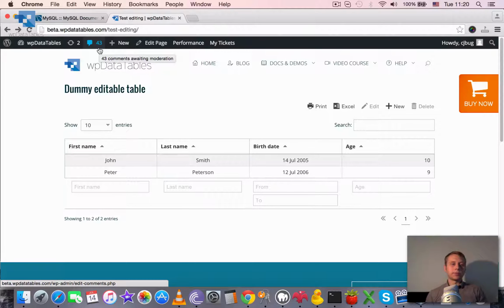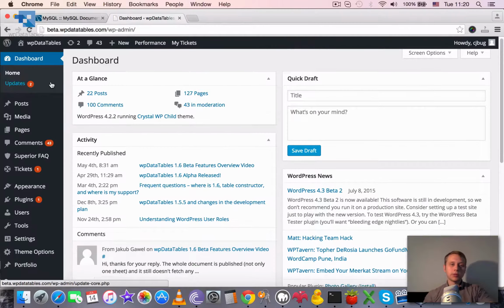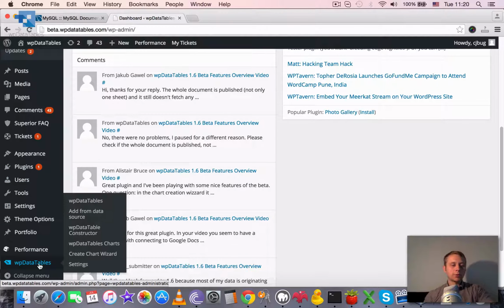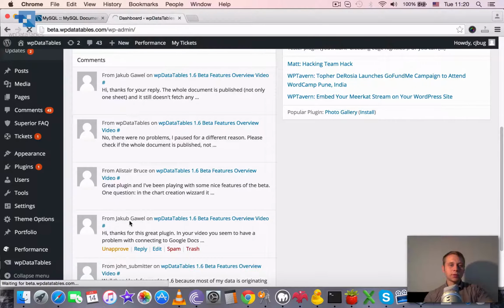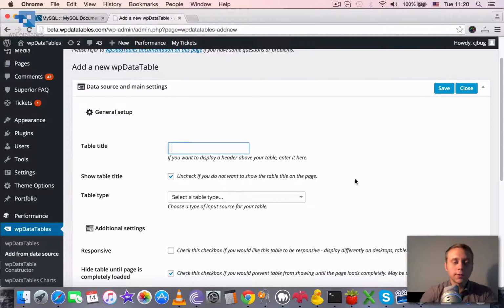But for example, if you have a MySQL table and you want to make it editable for your front-end users, then the steps are a little bit different. You need again to go to the WordPress admin panel, go to wpDataTables, add from data source, and then create a new MySQL based table.